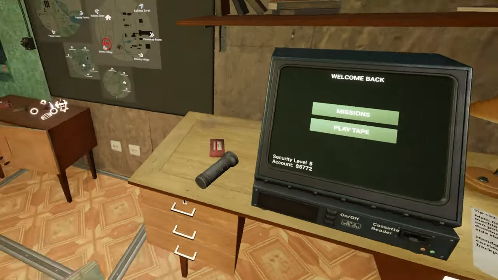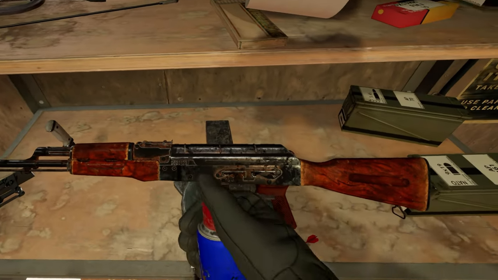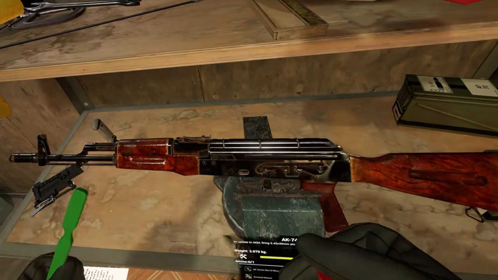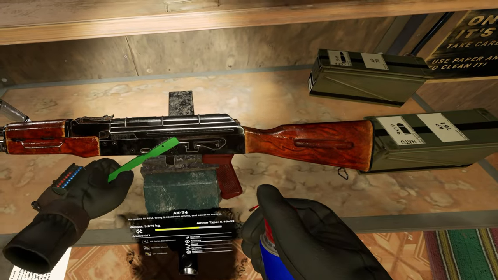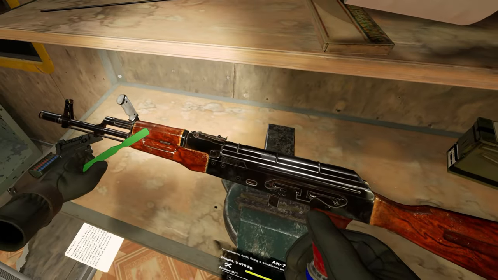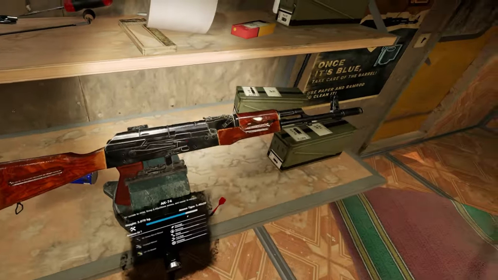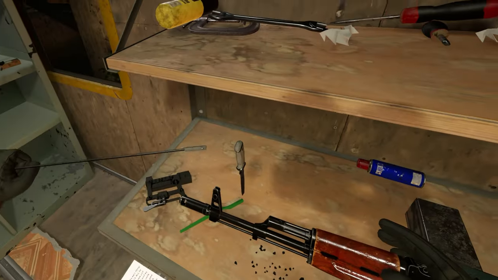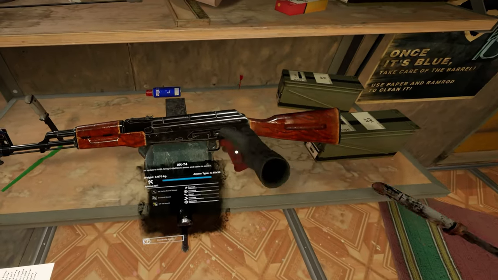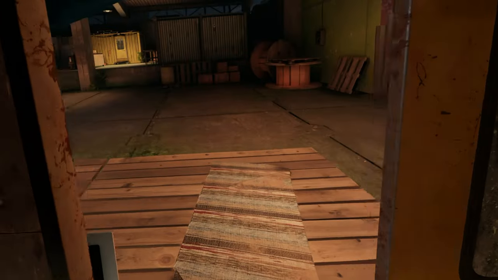Actually, you know what, guys? I got plenty of money. This is going to be so easy. Just give me a second. We're going to give this guy a little spray and a little scrub. See, it's these little rusty spots you got to get, guys. The little dirty spots, rusty spots. There she is. Got her to the blue. And what do you know? A nice clean AK-74.